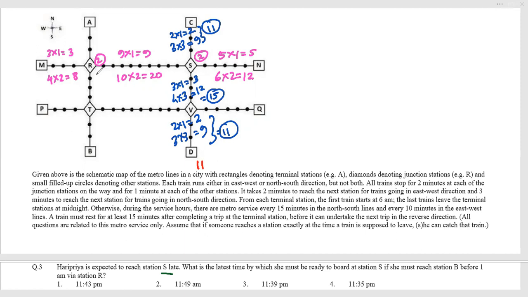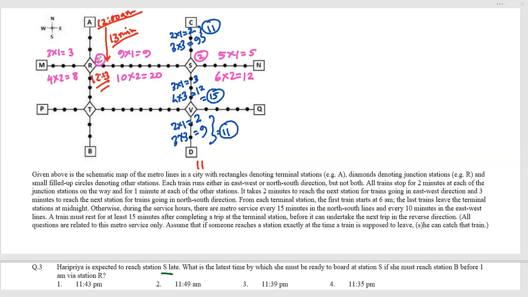That is the requirement. From S to R, a train will take and reach at R, and that should be the latest timing so that reaching B is as late as possible. Now from A to R, how much time will the train take? It is nothing but 11 minutes, another 2 minutes stoppage time. That means 13 minutes I can consider. So the 12:00 a.m. train will reach here at 12:13. So Haripriya, if it is reaching at 12:13, it would be sufficient. Maximum, latest by 12:13.